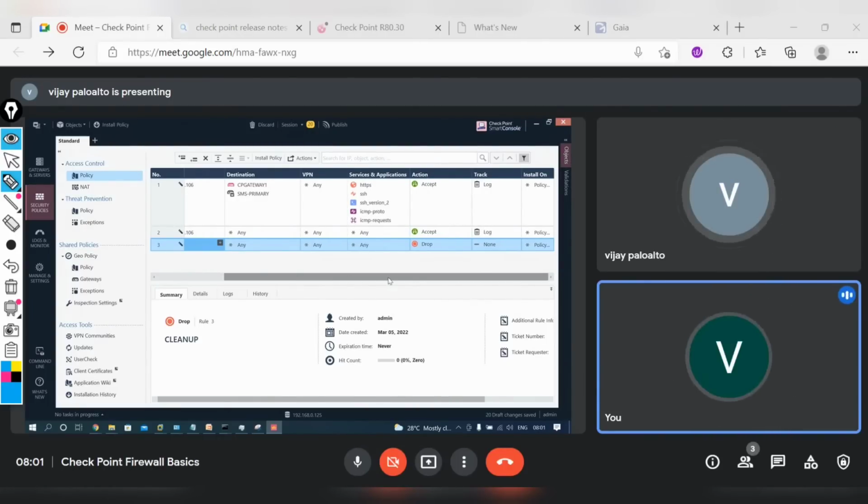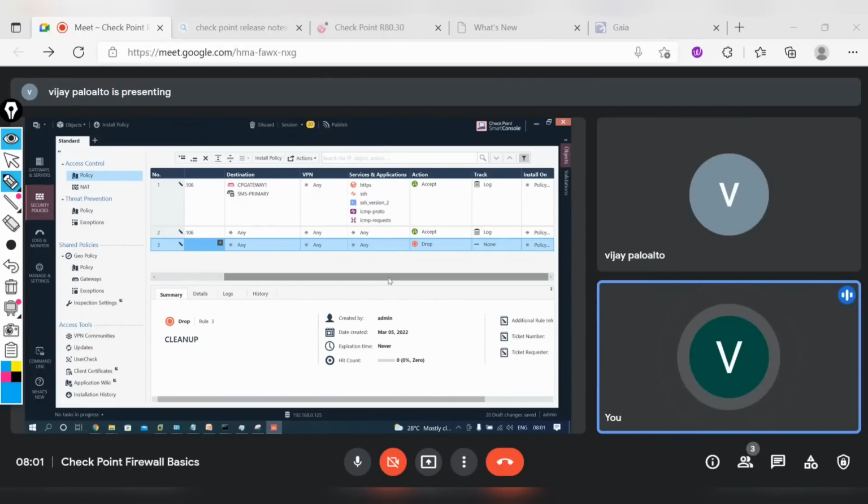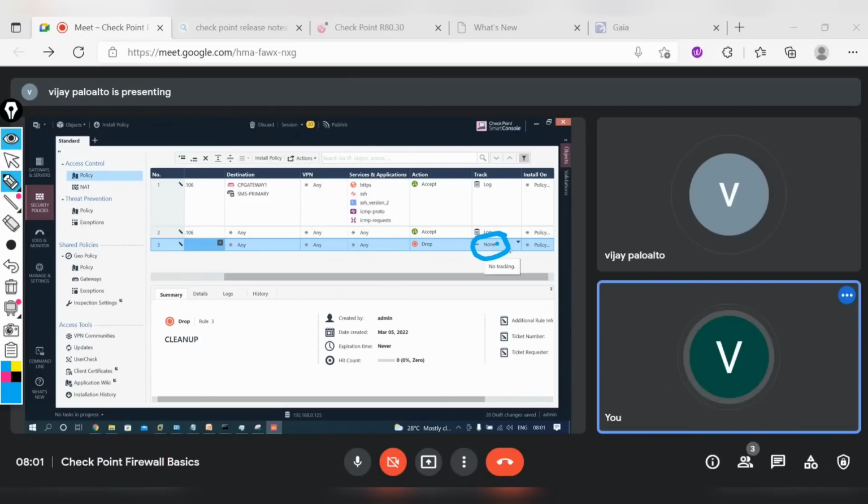In the cleanup rule, source is any, destination is any, services are any, and you are dropping any sort of communication. But the important thing to notice is that you are logging it in the track.